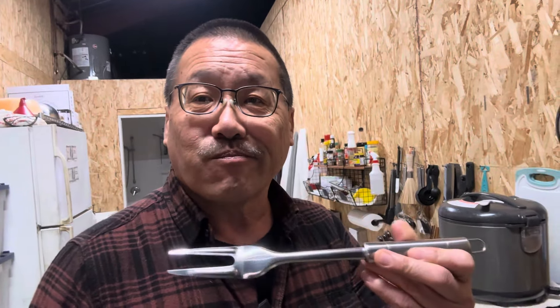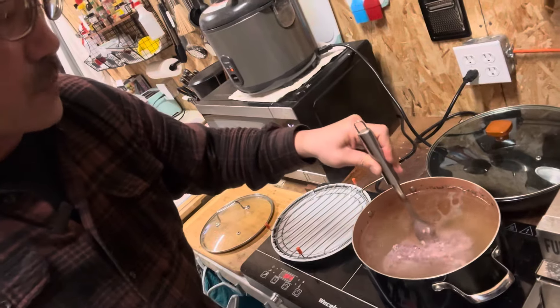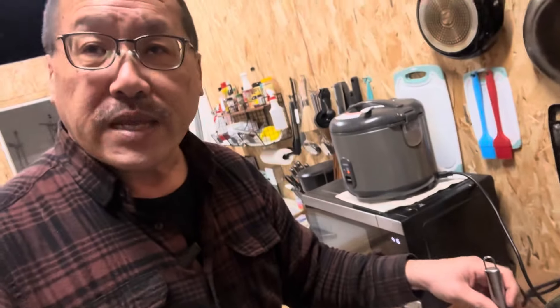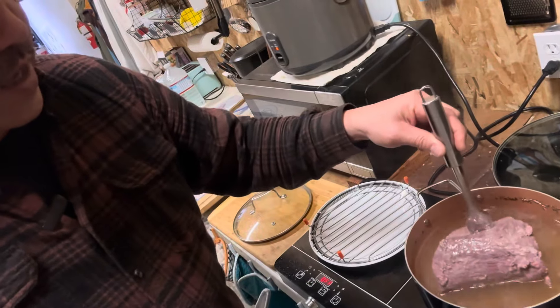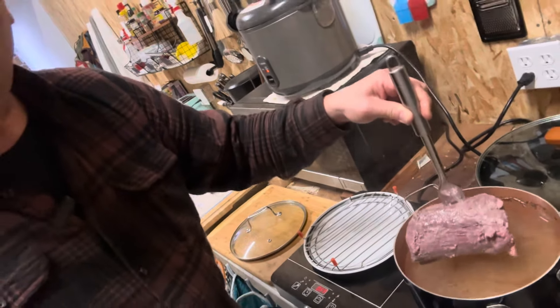For those of you who have not cooked corned beef very much, one of the easiest ways to tell if it's cooked — good old fork. We're just going to poke it into the meat. This has been cooking for a little over two hours right now, so it should be starting to soften up. When I pick this up, the meat should slide off the fork. See, it's not ready yet.